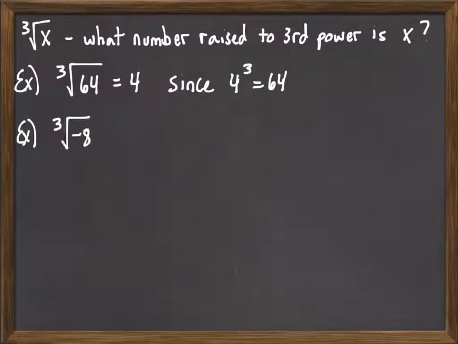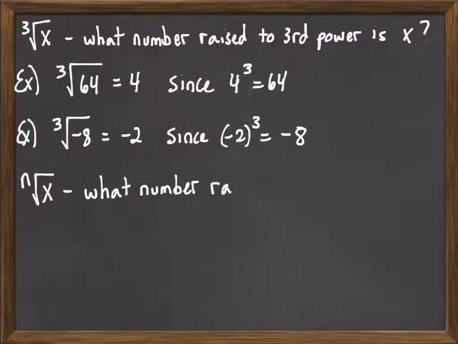Now with the square roots, we had an issue with a negative number. Will we have that same problem with cube roots? Well, the answer turns out to be no, because cube root wants you to multiply it times itself 3 times. And so if you multiplied negative 2 times itself 3 times, you actually can get a negative answer. So square roots, in fact any even root in general, right now we can't do for a negative number. But for third roots or any odd root, since when you multiply something an odd number of times you can get a negative, they're okay. So the cube root of negative 8 is actually negative 2.